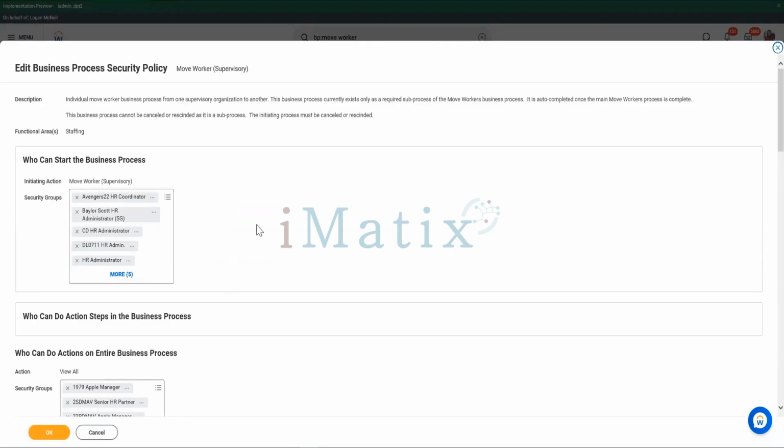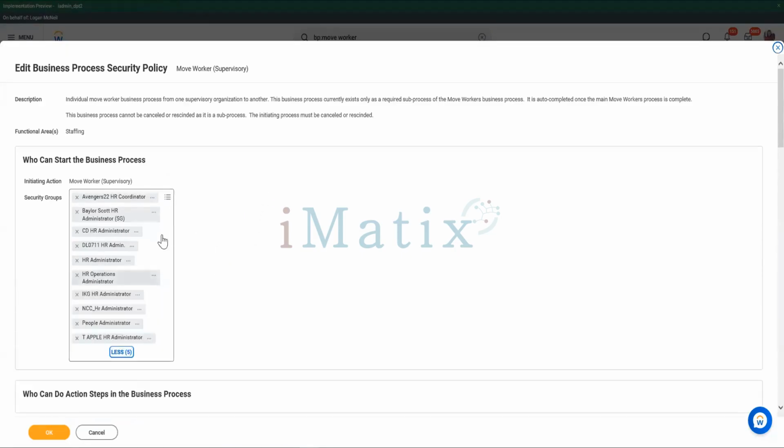Here you'll be adding the required security groups that are permitted to move workers from one supervisory organization to another. Currently here are people administrator, HR operations administrator, which I created for testing purposes, HR administrator and other security groups that have permissions.